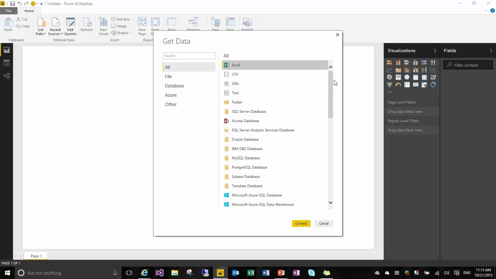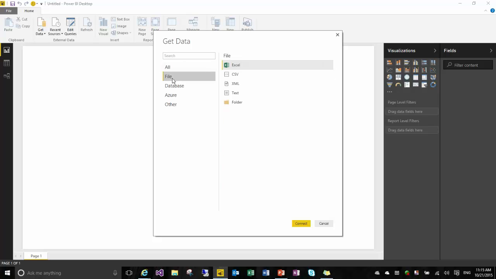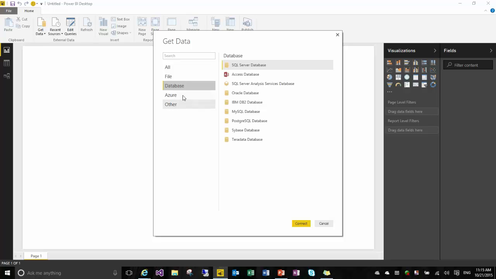We're up to 41 or 42 different data sources that span across different types of files such as Excel, CSV, XML, text, folders, so you can actually aggregate data coming from all of the files within a given folder and treat them as a single logical view, which then you can start reporting on top. So that's a pretty powerful, also advanced scenario, so we won't go in depth into that one today. You also have connectivity to a wide range of databases, not only the Microsoft databases such as SQL Server, Access, or Analysis Services, but also lots of third-party databases such as Oracle, DB2, MySQL, Postgres, Teradata, and so on. And we keep adding more and more to this list, so if there's anything here that you're missing, please send us that feedback, both for what you'd like to see, and we'll take care of that.